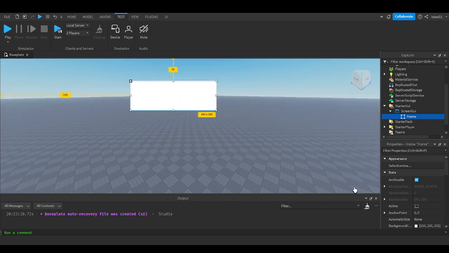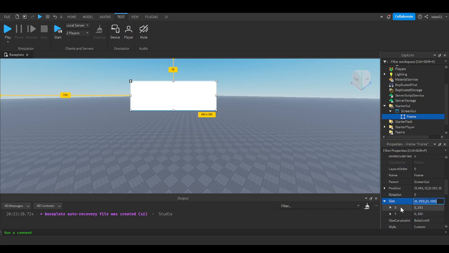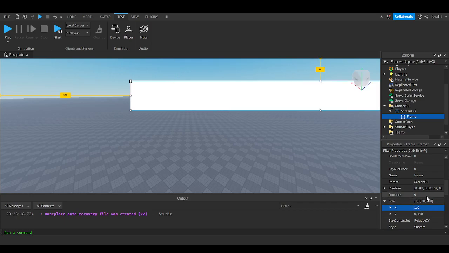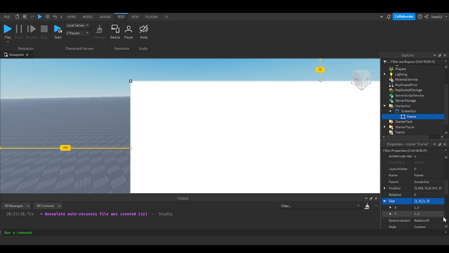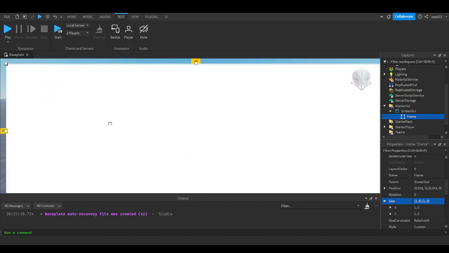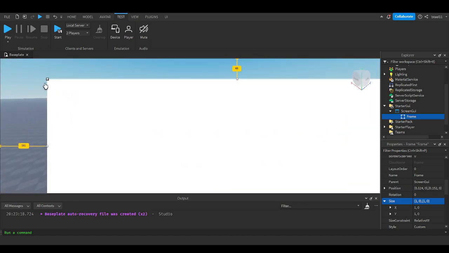It doesn't scale with the device. But you can fix that by going here to scale and setting the scale of these two first things. A lot of people do 1, 0, 1, 0. So you'd go 1 comma 0 comma 1 comma 0, setting it to the size of your whole screen.